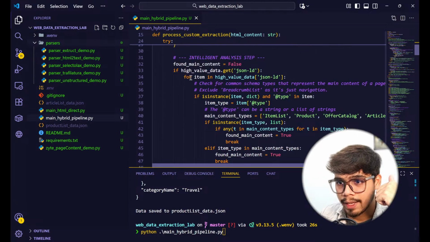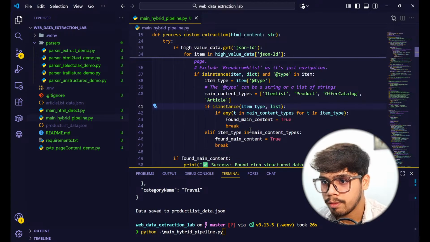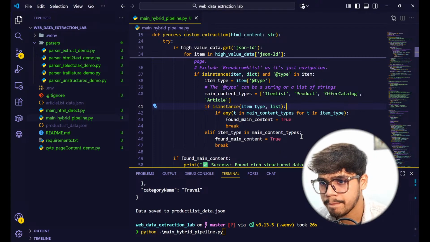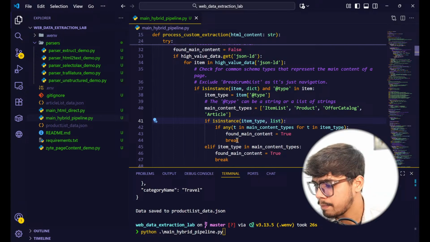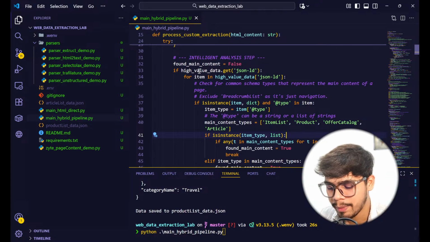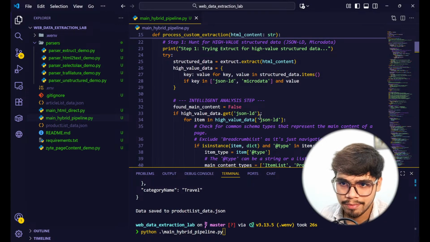And coming to this, we just ran some analysis, and we found the high value data, by which I mean if we are getting the data in the first step only, using this extract, it's some sort of high level data we are getting, right?